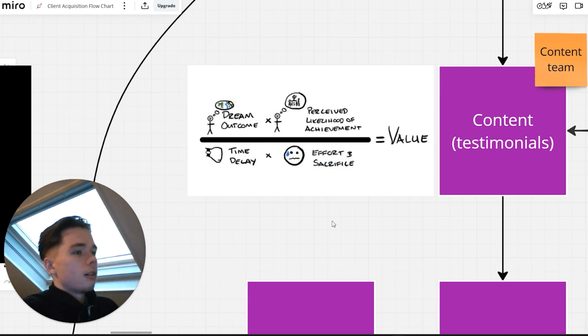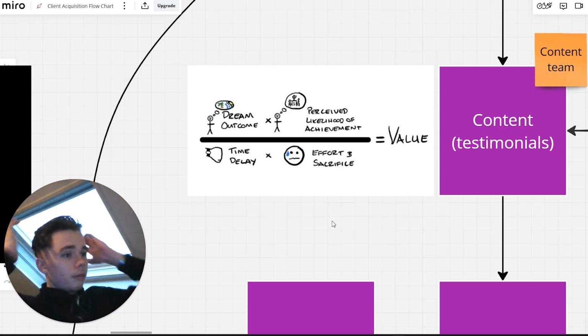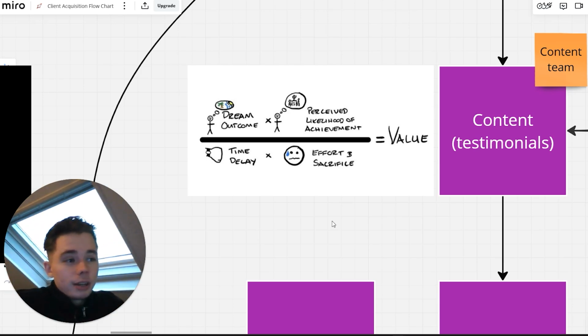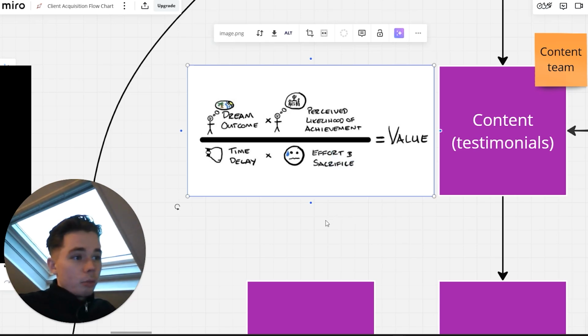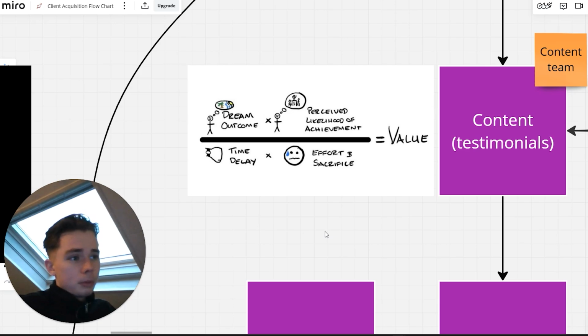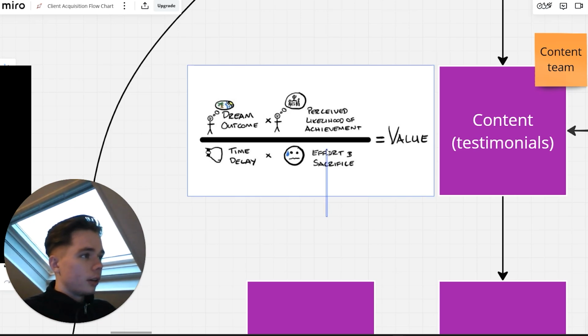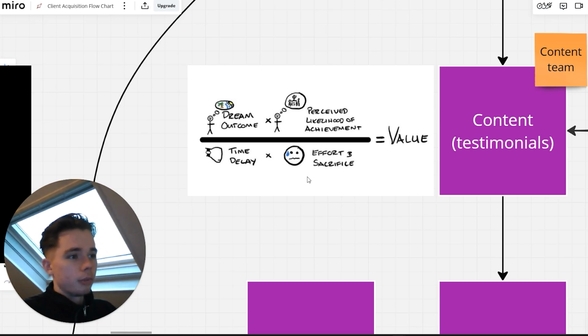And then there's the effort and sacrifice. So what does this mean for their business? Do they have to move on from a different software platform? Then maybe we have a little bit of a problem there, right? Because maybe that's a big sacrifice for them, or maybe that requires a lot of effort. So maybe you need to communicate, hey, we also do the service of migrating all of your data sets. We also do the service of building the viewer. You provide that as a service, and that is how you mitigate the perceived effort and sacrifice of the potential client.